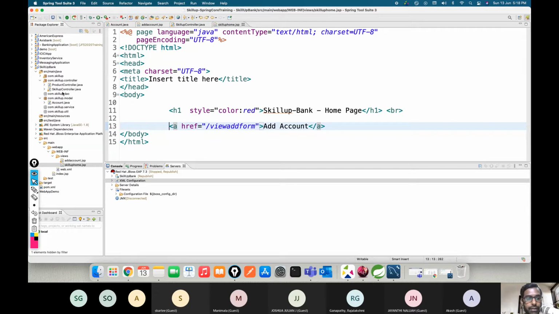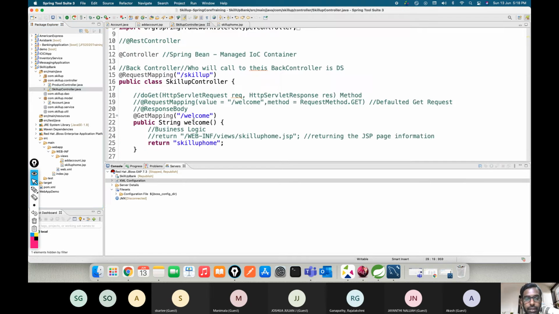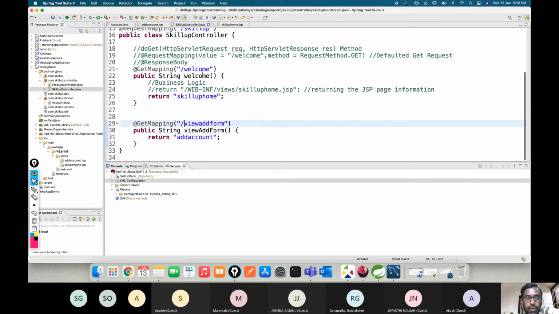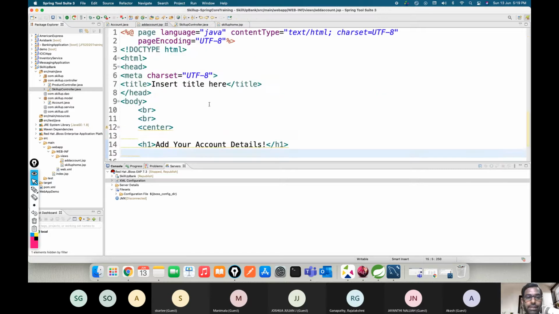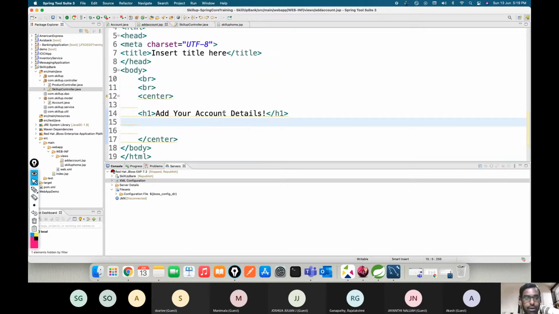The steps have already been given in the SkillUp controller. The welcome endpoint will help you load the SkillUp homepage, and on the homepage you have a link. When you click that link, it should access this endpoint, and the endpoint will return the name of the next JSP page, which is add account. Is that clear? Okay, so let's first test whether this is happening or not.